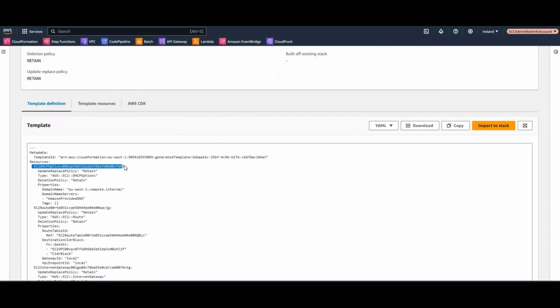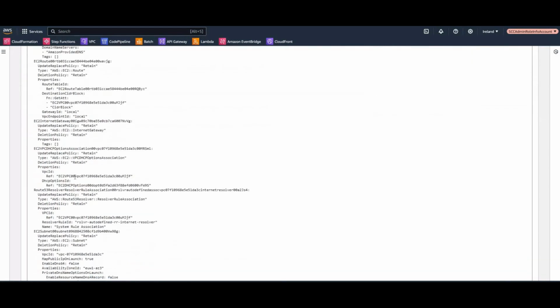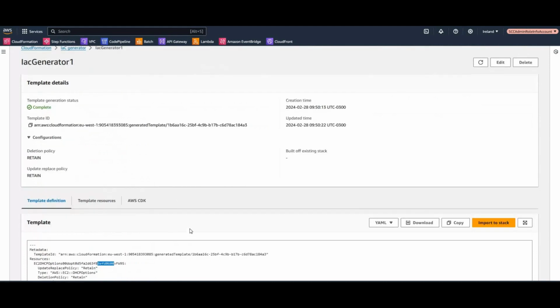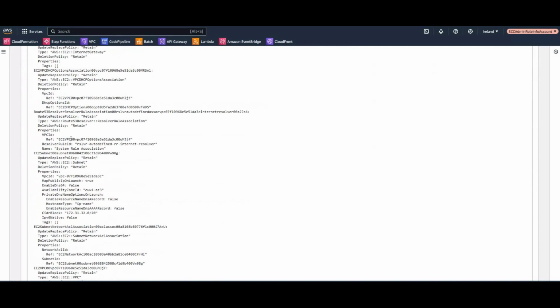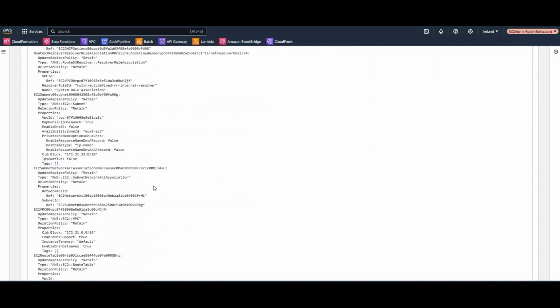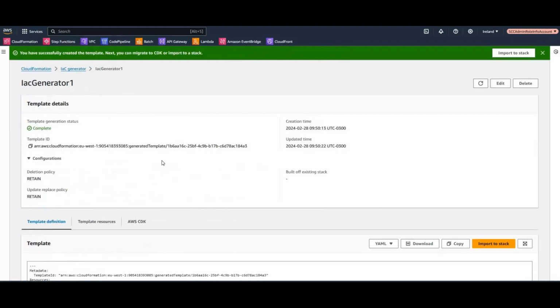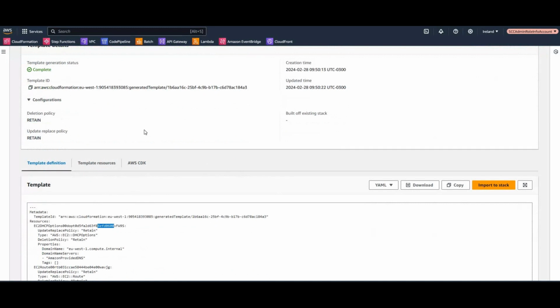As we can see, we have here a lot of names for our resources which are not very nice, which are here with these hash numbers. And there are also some other problems in here which we're gonna discuss later on. For now, I won't have a closer look at the template which was generated in here, and we're gonna discuss this later on when we try to deploy an EC2 instance.